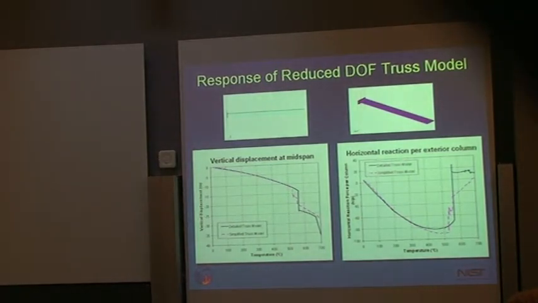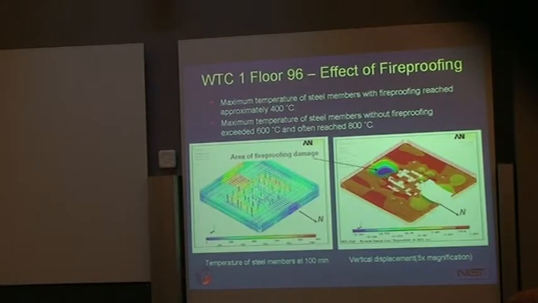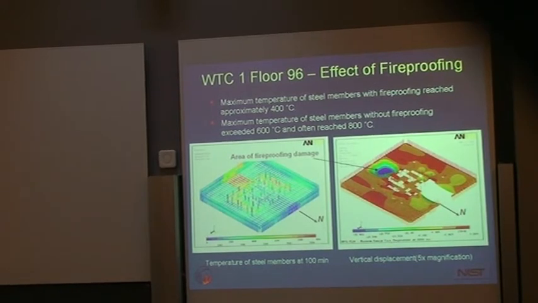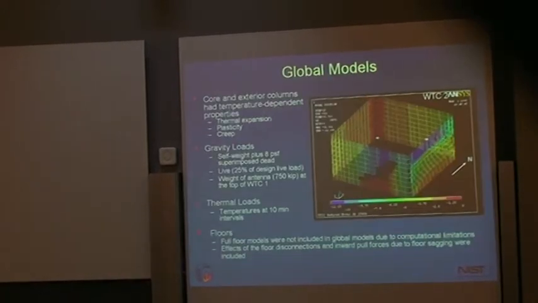The model that I showed took like 1 or 2 days to run on our computers, but we came up with a very simplified equivalent composed of some beam elements and some representation of the connection using spring elements. And you can see the comparison between the detailed and simplified model shows very good agreement between the two. This shows the temperatures and some of the sagging that was observed in one of the floors due to this elevated temperature and the thermal effects.